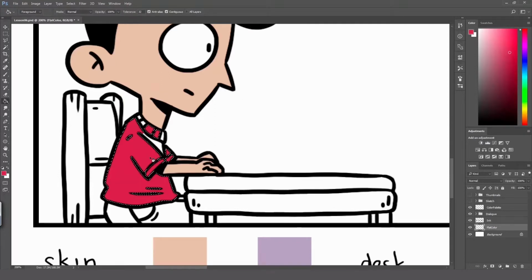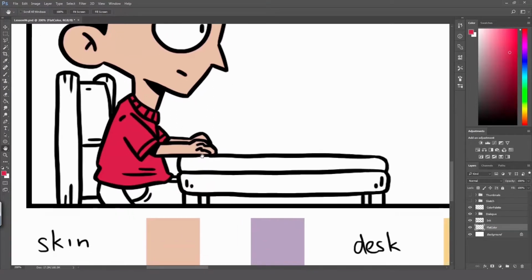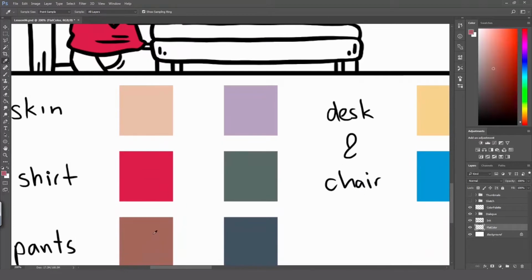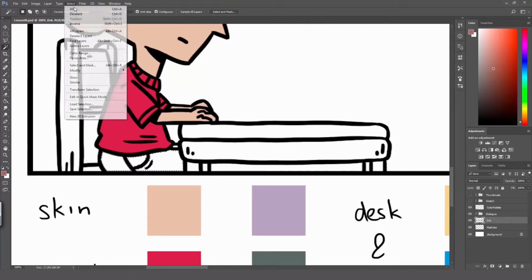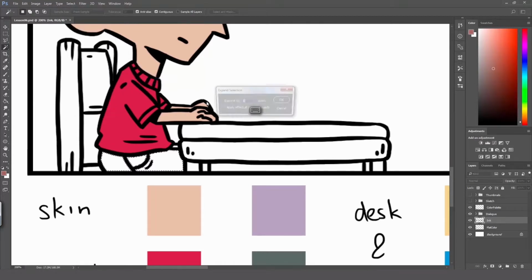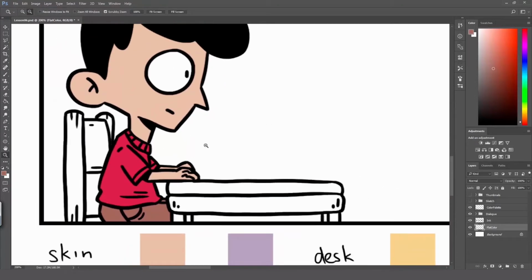This will make you work a lot faster when you have a more complex panel, and remember to always have the color palette near you so you can pick the colors quickly. Another thing that I will suggest to you is to use your brush on smaller places. Sometimes the selection of the magic wand won't reach tight spaces, so always make sure to pass the brush so you will feel everything. The brush that I am using is the same brush we made on our last lesson. I am using it because it has the pen pressure activated and I can decide how much color I want to put on my drawing.